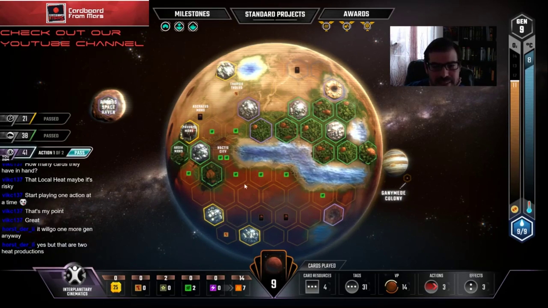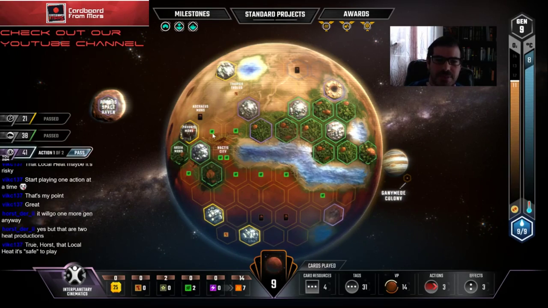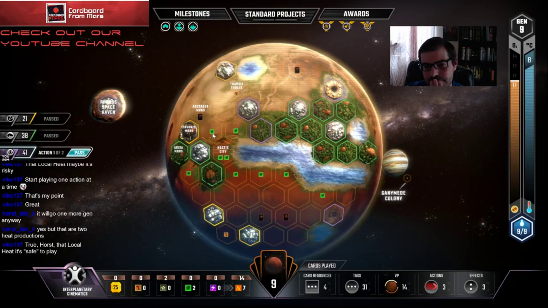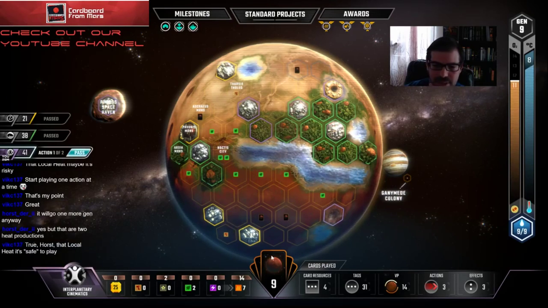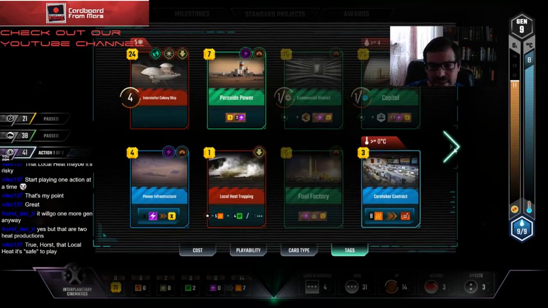If he has Noctis City, it's pretty annoying. One option is that I could play Commercial District here. It takes a point away from me though. It's kind of a cute thing to do. I don't think that guy is gonna play another city. I don't know. That's a tough call.